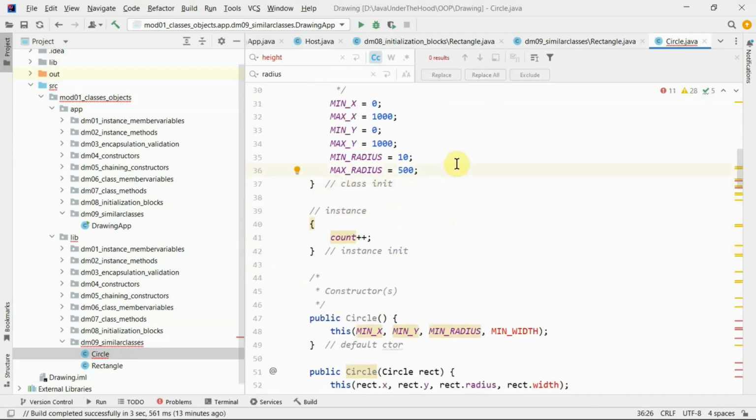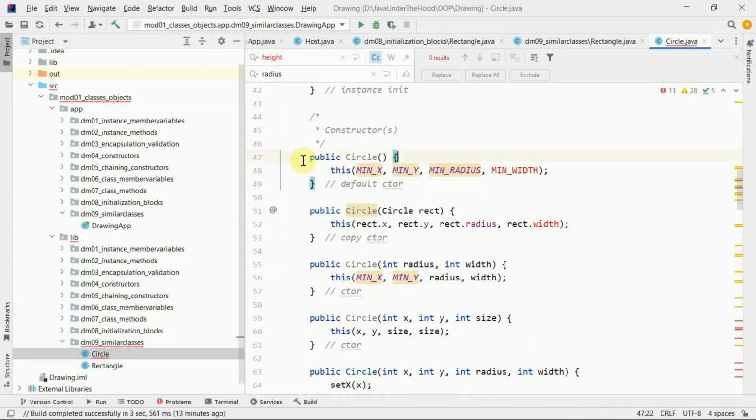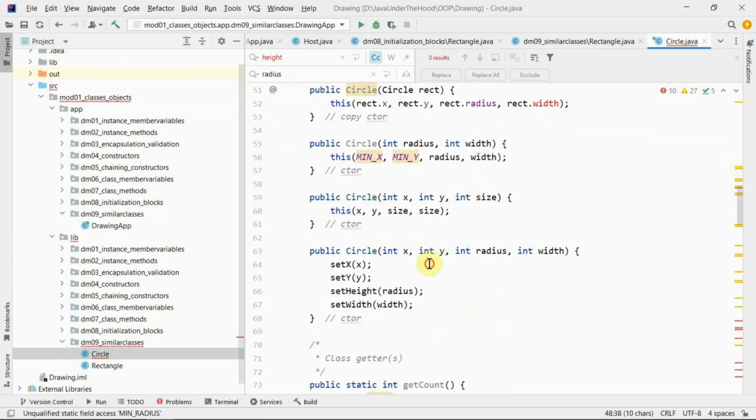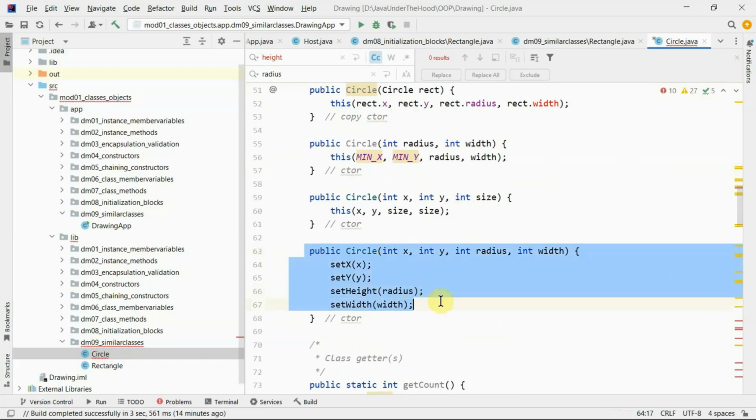Let's move on to the constructors. Our default constructor is currently passing 4 arguments, but the minimum width will not be necessary. So it must call a 3 parameters constructor to which we pass 3 arguments, minus x, minus y, and minus radius. Let's implement that one, and it's the constructor that is invoking the setters.